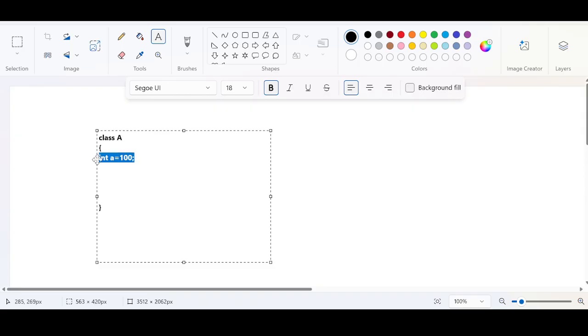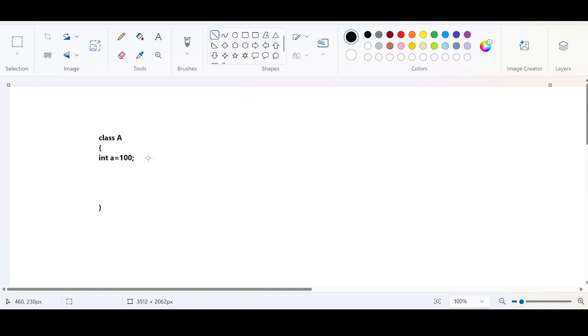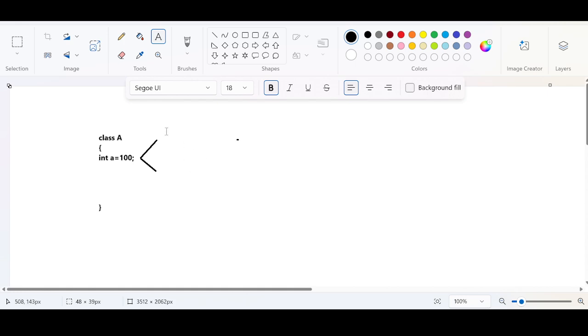So you place it inside a class, but outside the blocks, and you call it the instance variable, right? And you are not supposed to use the static keyword, right? So when you call a variable an instance variable, it should be a non-static variable, first of all.